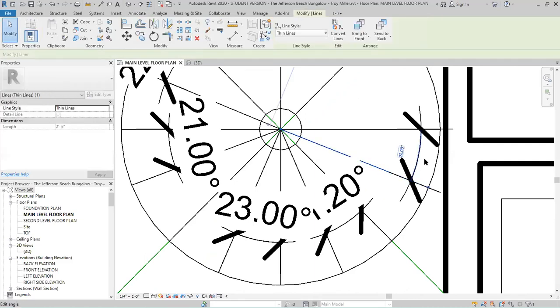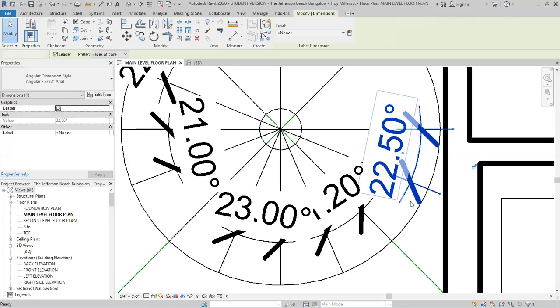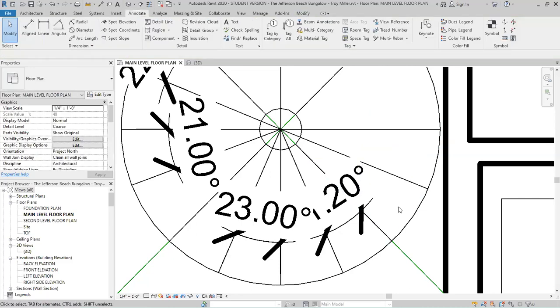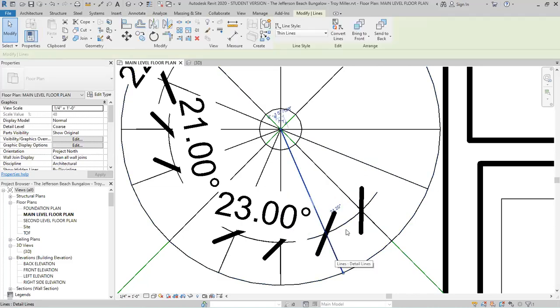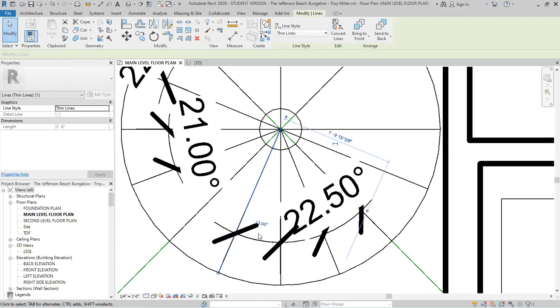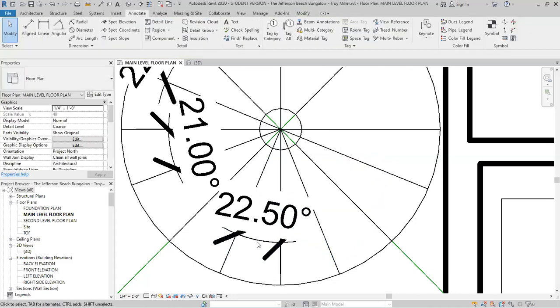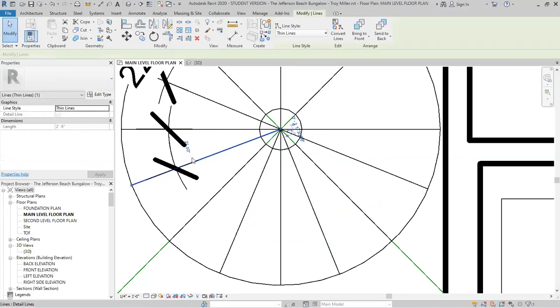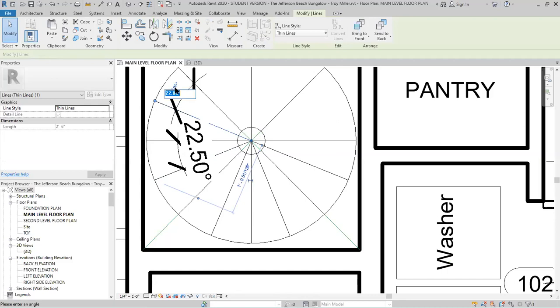So this line right here, I'm going to select, activate the dimension, 22.5 degrees. And then I'm going to delete that dimension. I know that this one now is 22.5 because I already set that to 45 and we simply bisected it. So I'm going to change that to 22.5. I'm going to come over here to this dimension, 22.5. And I'm going to start cleaning this stuff up. We'll come to this point. That needs to be 22.5. And finally, this one will be 22.5.